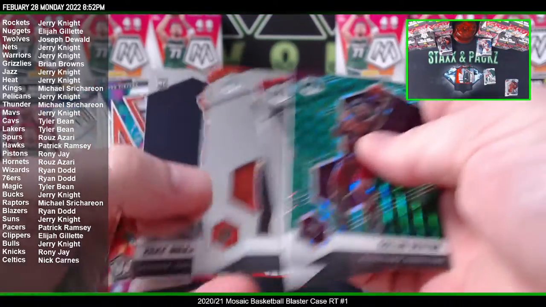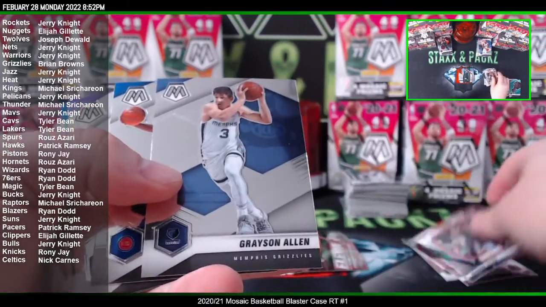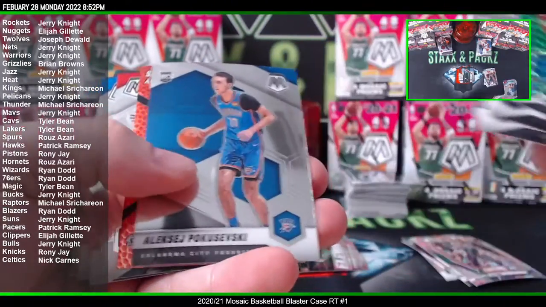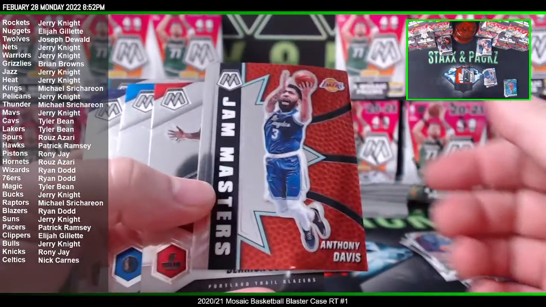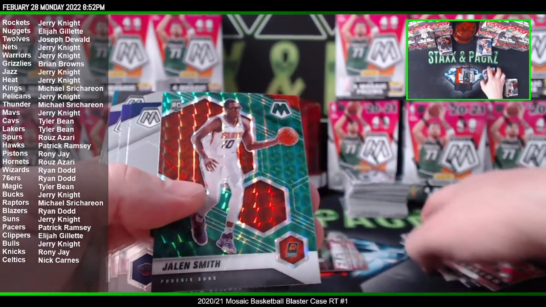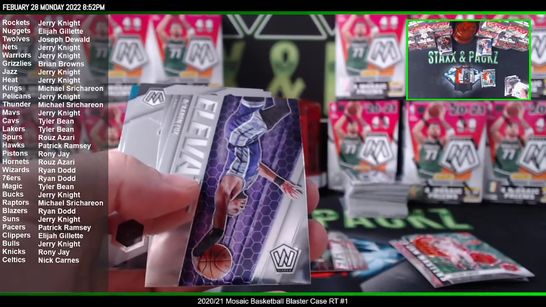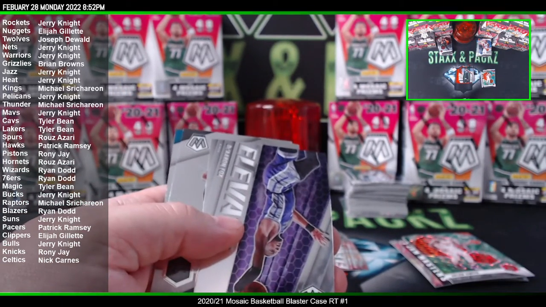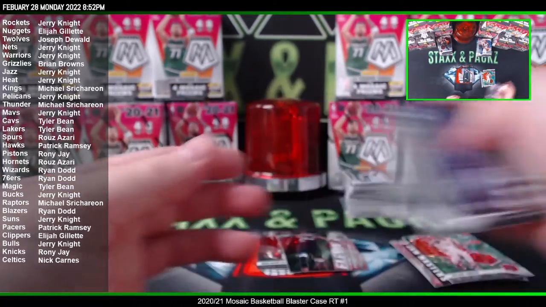Names or whatever of the teams. Zeke Nnaji rookie. Got DeAndre Ayton. Shai Gilgeous-Alexander green. We'll get the greens and the rookies and everything all sleeved up. Jam Masters AD. I'll top load any top rookies and, of course, any autos or anything like that. LeBron Finals MVP. Here, take these. Sleeve the rookies in the colored and stuff them. We got De'Aaron Fox.